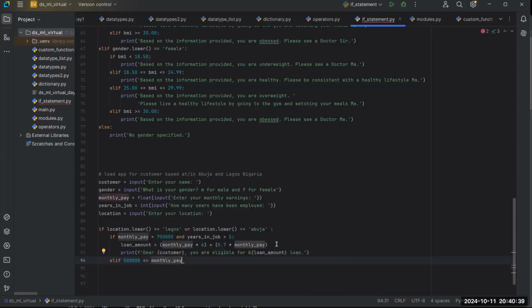Okay, so we've done above 750. So now we want to do between 500,000 to 750,000. So now it is greater than or equal to 500,000 and less than or equal to 750,000, right?